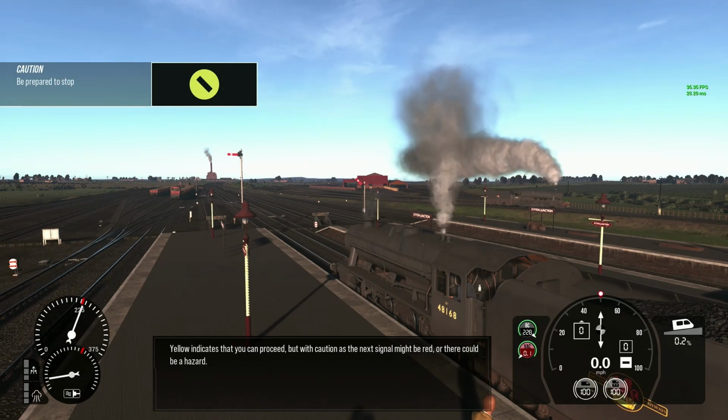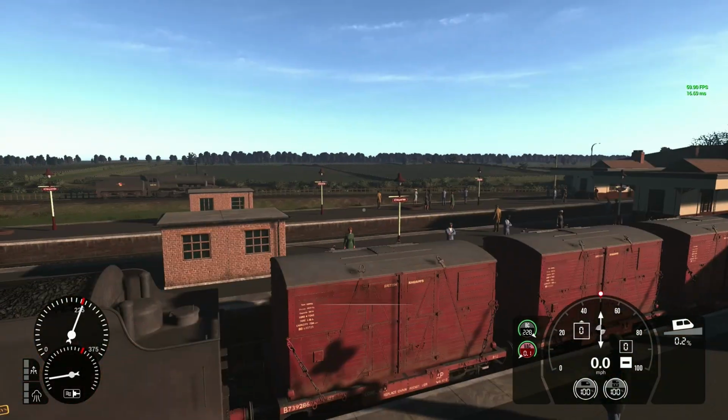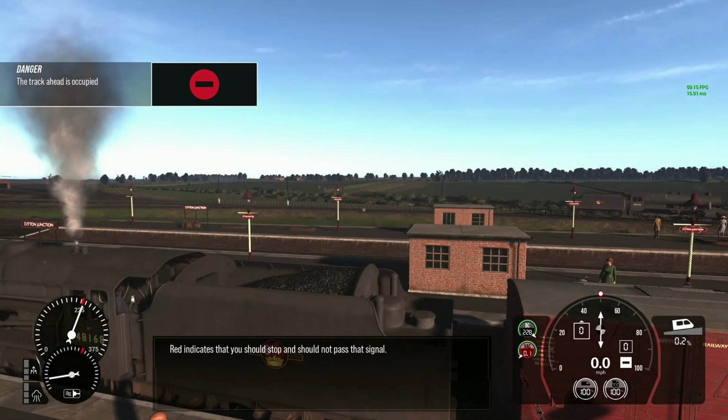Yellow indicates that you can proceed, but with caution, as the next signal might be red, or there could be a hazard. Red indicates that you should stop and should not pass this signal.